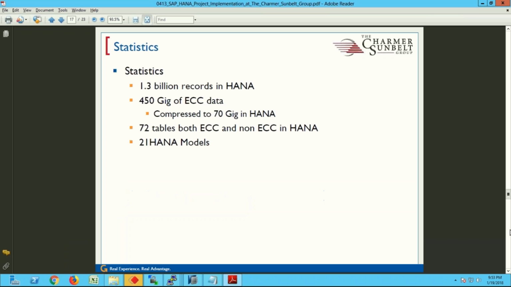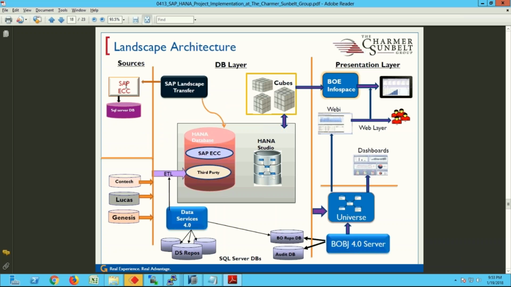Once they set up the HANA database, they already have some data in the existing source systems. Like you can see here, some SAP source systems, some non-SAP sources. The requirement of this customer is to load the data from these different sources into the HANA database, because they want to perform analysis of the data. So when you want to perform analysis using HANA, you want to load and store the data in HANA.